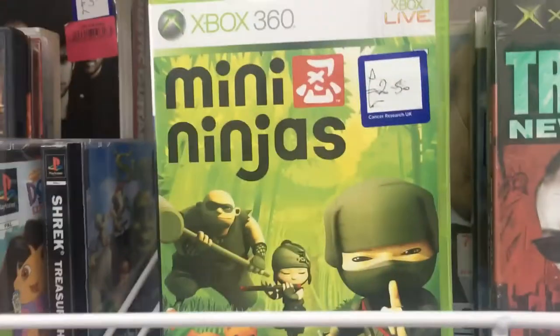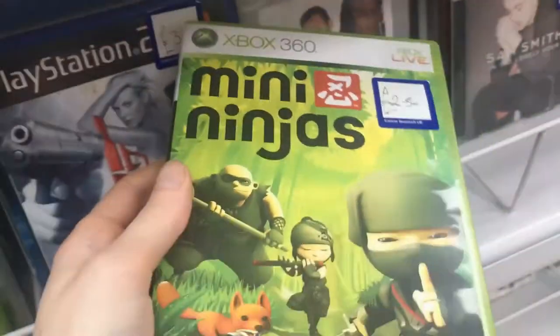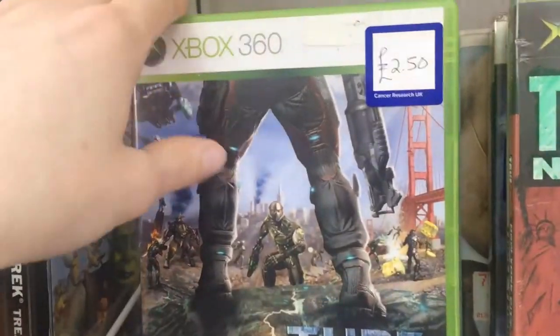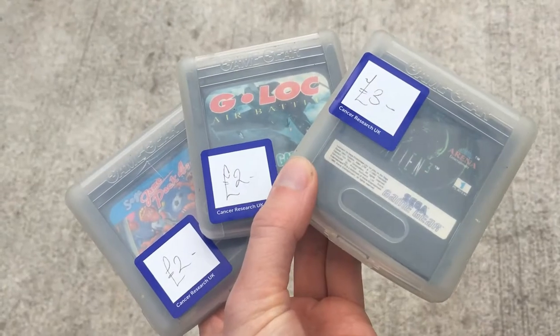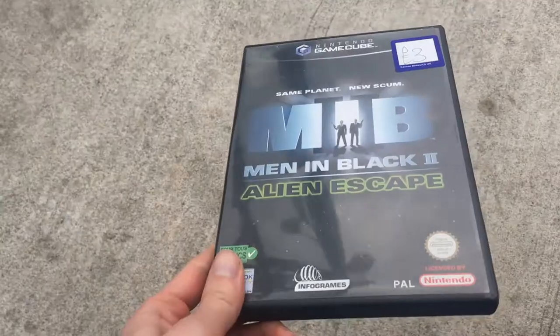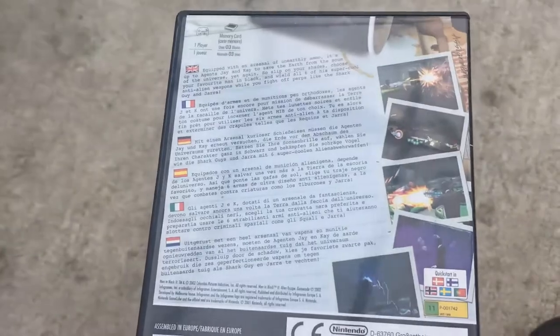There's Mini Ninjas — I already have this game and it's actually quite good, and £2.50 is a very good price for it. They also had Fracture there for the Xbox 360. As you can see, they've got a lot of Xbox 360, original Xbox, and PlayStation 2 games in here. It's good to dig through these when you're searching for hidden treasure. And talking of treasure, I walked away with free Game Gear games at very good prices, and Men in Black 2 Alien Escape for the GameCube for only £3.